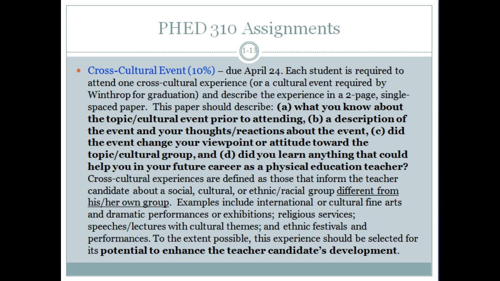You're also required, for 10% of your grade, to attend a cross-cultural event, which could be one of the cultural events required by Winthrop for graduation, but it has to be one that is about a group of people that is different from you. In other words, going to an African American religious service or going to a performance by some Asian dancers. Anything like that that would be outside your normal part of your culture, then you could attend that cultural event and write a paper about that.